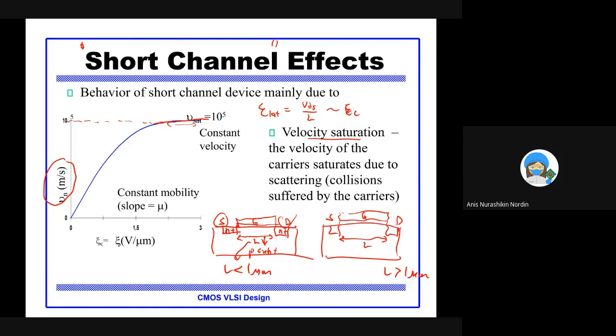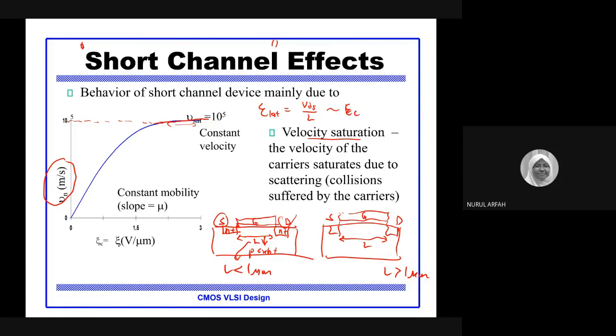This is because the carrier is scattering. That means the carrier is not going in that direction, but going everywhere else due to the collisions, because it is too short and there are too many carriers in one area. So instead of moving straight, they move all over the place. Maybe like students sometimes, right? We ask them to go in one straight line, they go to another place.